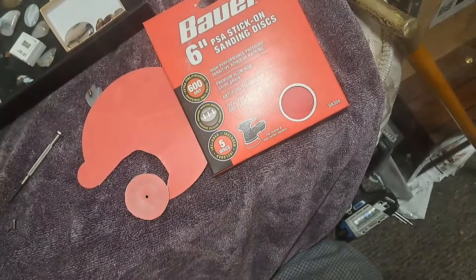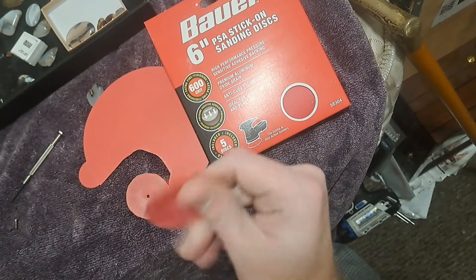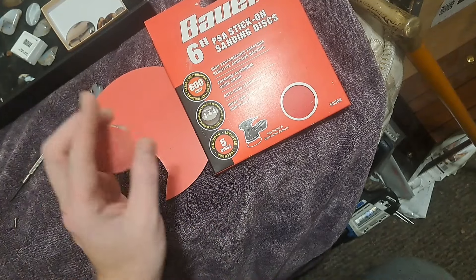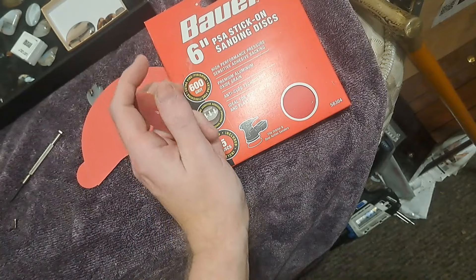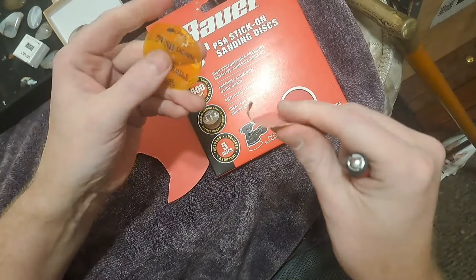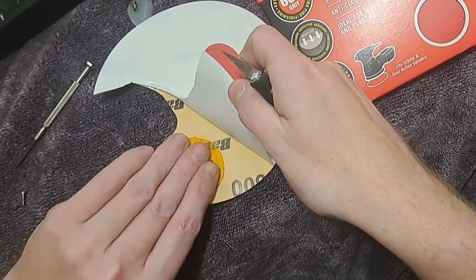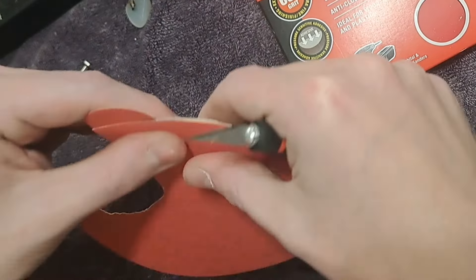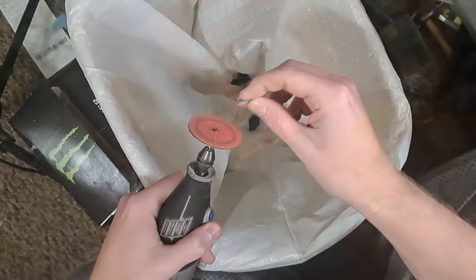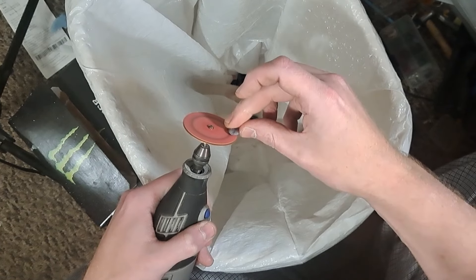For the next grits, I've made a flat lap using aluminum oxide sandpaper discs and pill bottle lids, and a round piece of copper — although I don't think the copper is absolutely necessary. With the sticky sandpaper discs made of aluminum oxide, I just stick them to the pill bottle lid and then cut it out. This gives me a 600 and an 800 grit to do more sanding to the stones.